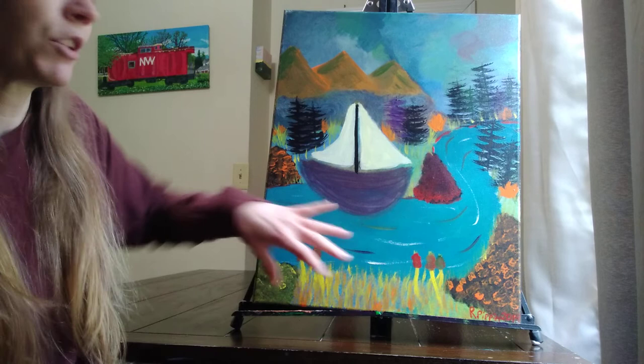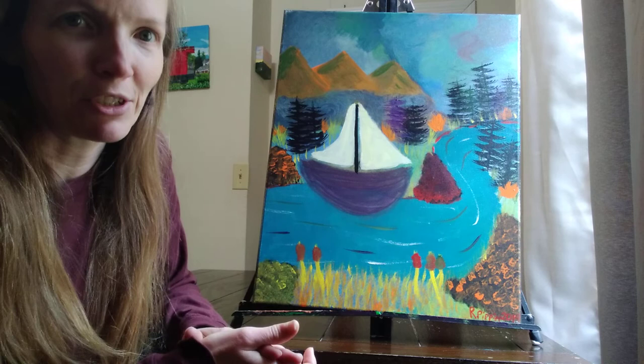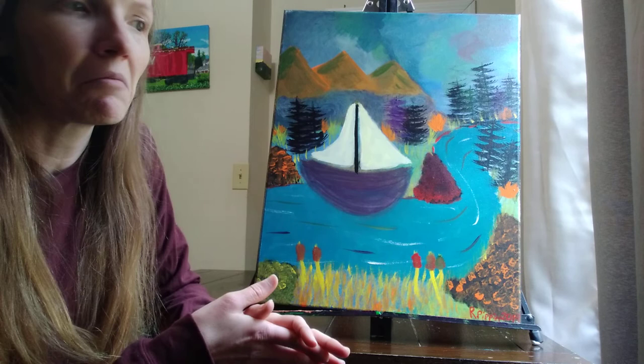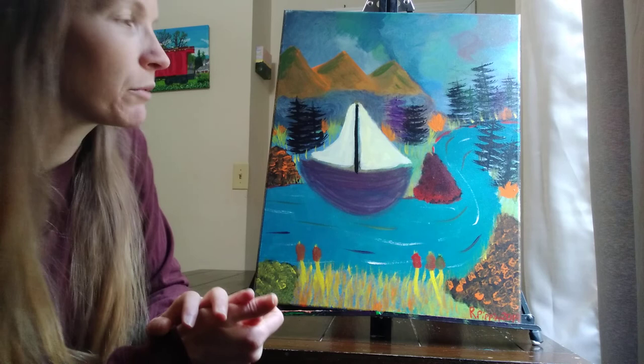Now I'll often sign in a color I've used in the piece — like orange, purple, or white, depending on how I want it. I've also got a few pieces I call my 'Vincent signature,' because Vincent Van Gogh never signed in the corners — he always signed somewhere sporadically. And there are one or two I've signed on the back without signing the front, though those are very rare.